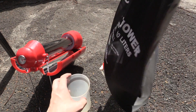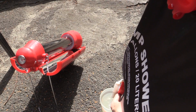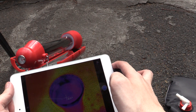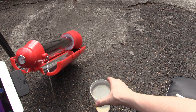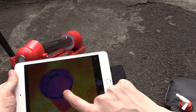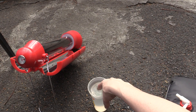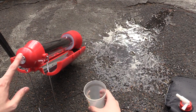Before I hang this up and show it in action, I just want to pour some water from the solar shower into a cup so we can do a temperature check. I can tell you just by putting my finger in there that water is pretty hot — I would be more than happy to take a shower in that water. Let's check with the FLIR camera. The FLIR isn't ideal for this because it's not designed for measuring the temperature of water, but pointing it at the cup it's reading around 43 degrees Celsius, though it could be off by a number of degrees. That feels like pretty much what I would normally shower in.